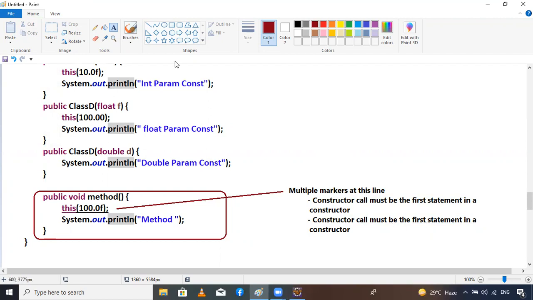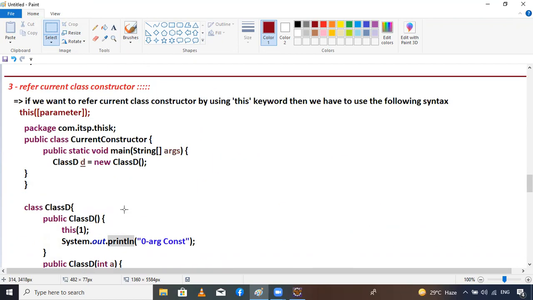Constructor call must be first in the constructor, guys. This is the same error. This line gives the error inside the constructor.